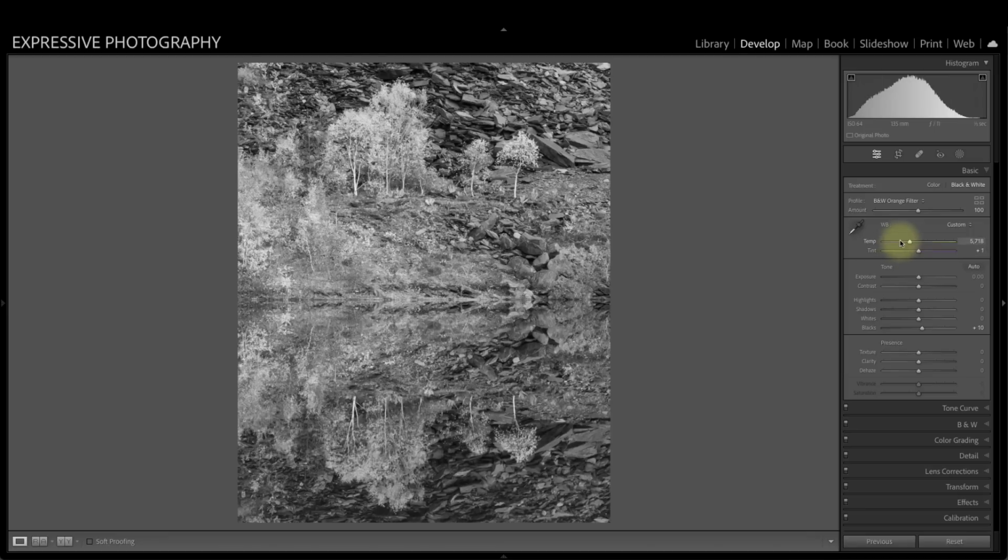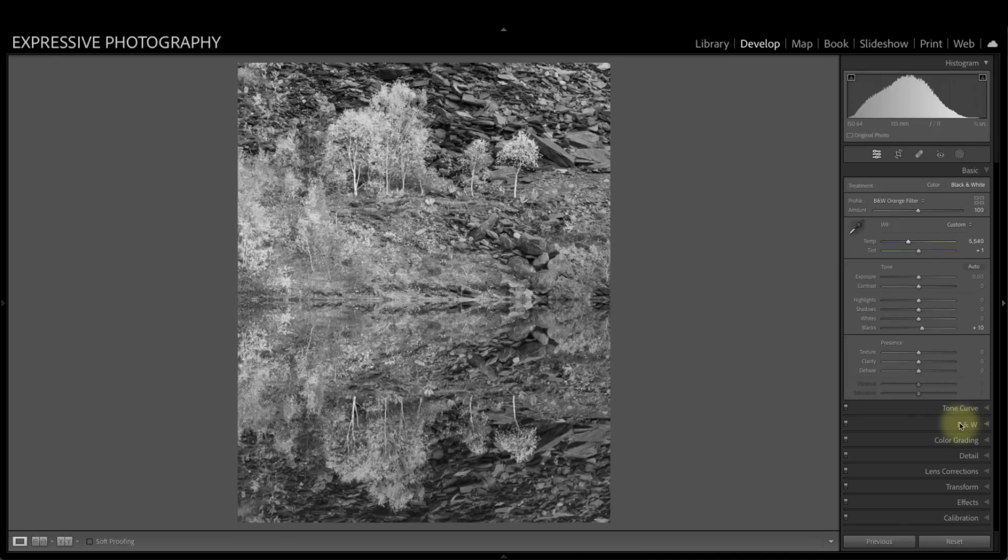There is no value that's specific to this that's going to give you the perfect relationship, because every single scene is different, the light is different. So quite quickly, I'm going to dial in a bit of contrast there, because as soon as we remove color from the scene, luminosity and contrast become so much more important.